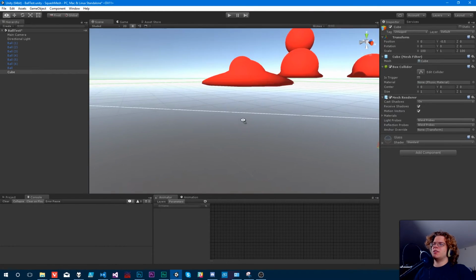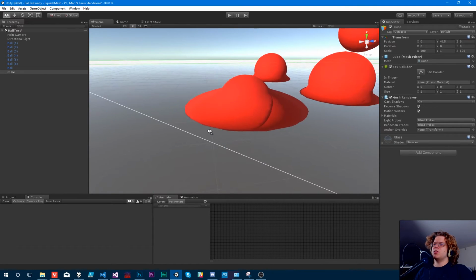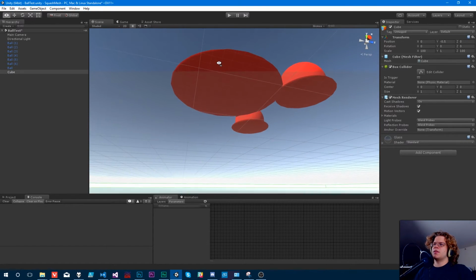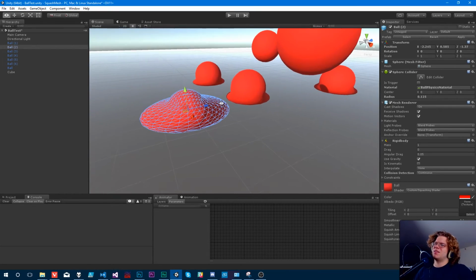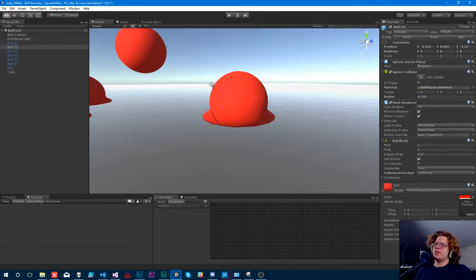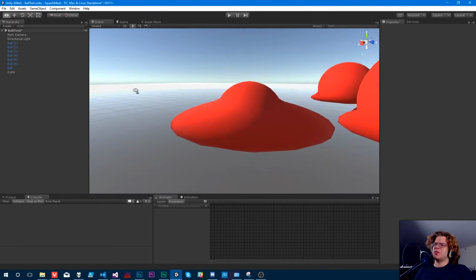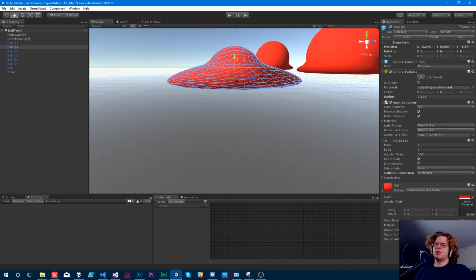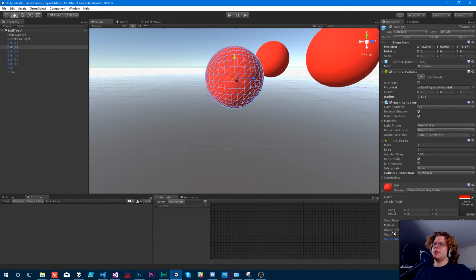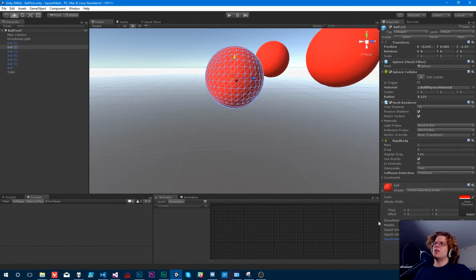So the one thing I did do before I started recording is I made the ground glass, just so it's a little bit easier to see. I'm not sure that was effective, but the cool thing with this is it seems to have actually changed the effect for the better, because it kind of is maintaining its shape a little bit, and that's just because it isn't below. Oh, that may be a problem.